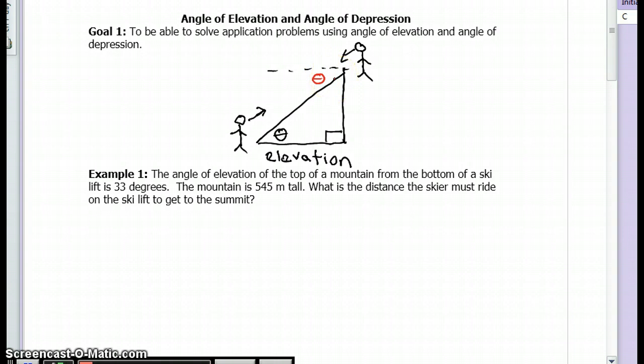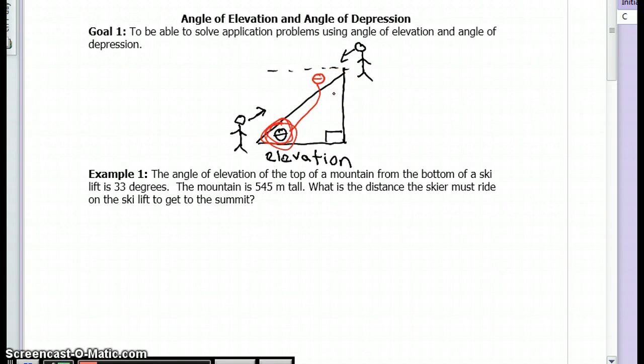Now I used red, but it turns out that this angle here and this angle here are equal to each other, right? So if I say angle of depression, I can put the angle here, but for trigonometry and a right triangle, whether I say angle of depression or angle of elevation, really what happens is it ends up being this spot right here, that angle. And the common mistake is for students to put the angle of depression here, which is wrong.